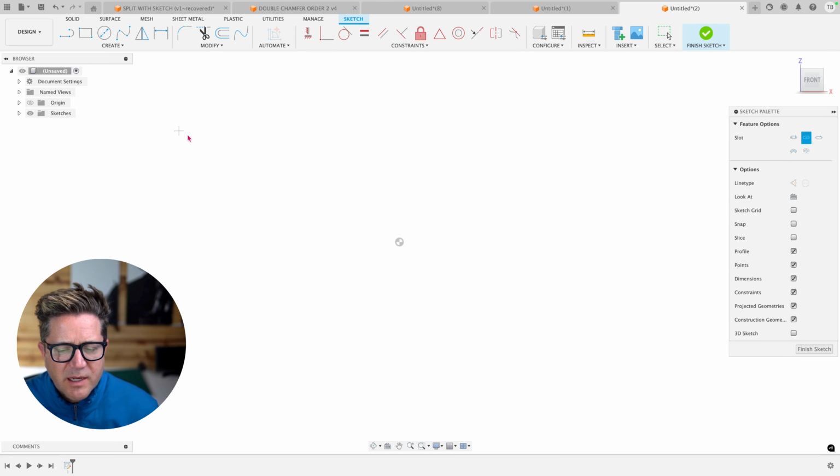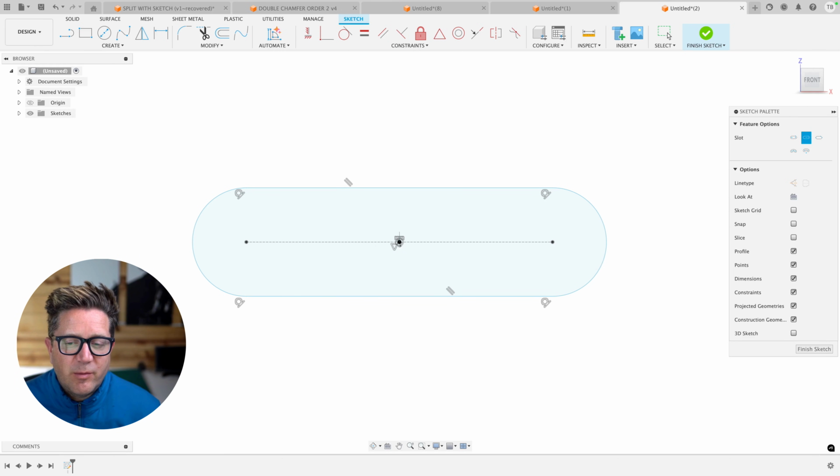The center point slot is kind of similar in that it's really about a midpoint that you care about. So you are starting from the middle of your slot. That's where I selected the origin, and then over on the right. So it's just allowing me to place the very center of our slot and then place the distance.